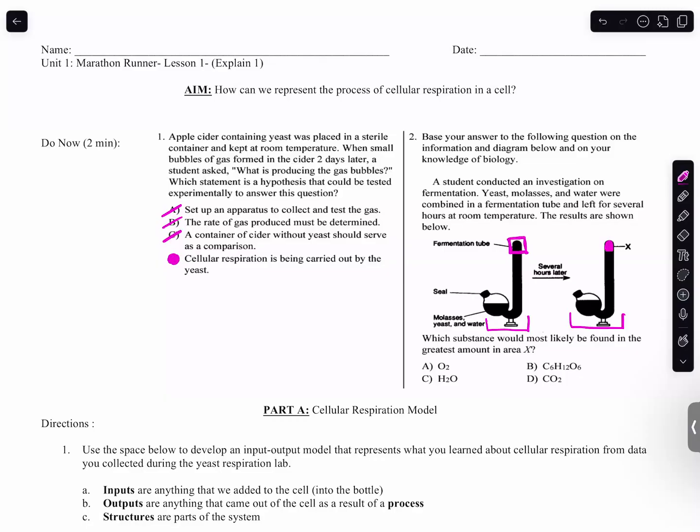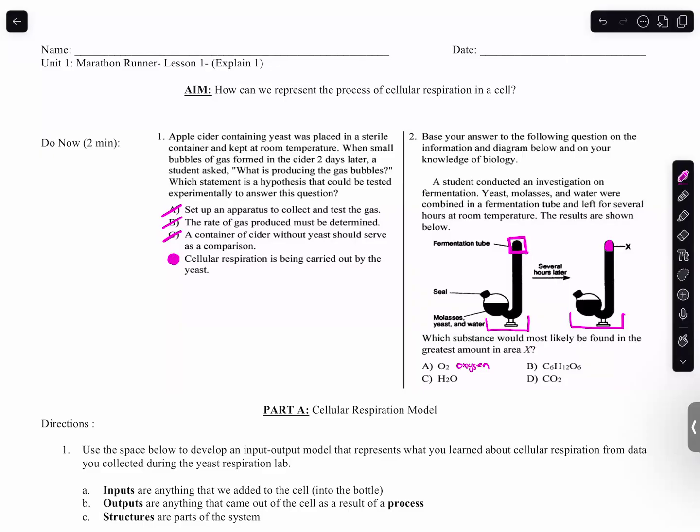Area X, because this is a sealed container, it's likely that there's not a solid or liquid being produced here by the yeast. Remember, this is essentially the same setup that we saw in our previous investigation with the yeast, and we knew that they were producing some sort of gas. So I can cross out anything that is not a gas. Looking at A, it says O2. O2 is just the symbol for oxygen. Is oxygen a gas? Yes. So I'm going to hang on to letter A because it is a potential answer choice.